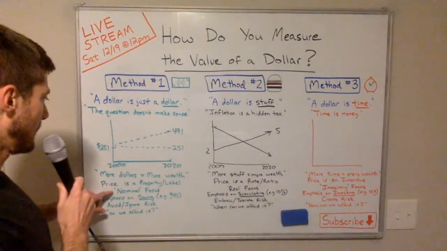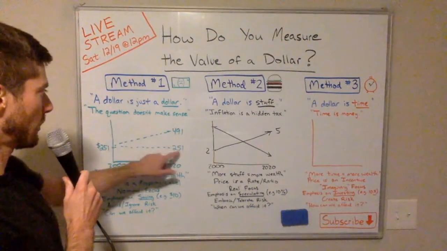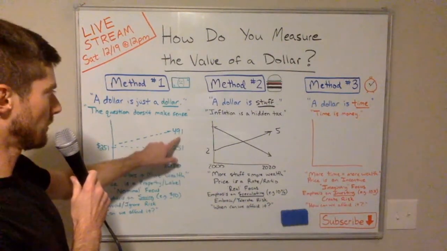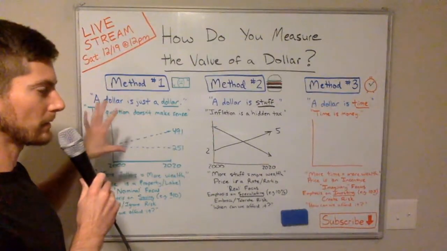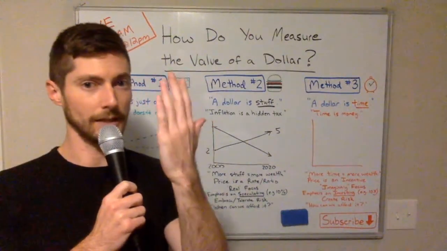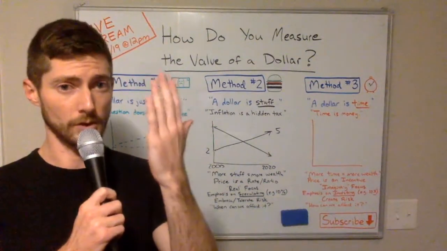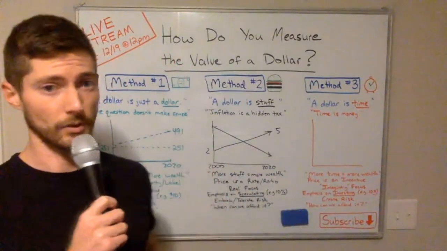Going back a step, method 1, you have a nominal focus. Like you're just focused on the dollar amount, 251, 491, right? Whatever the amount is in my bank account, whatever it says on my monthly statement, right? I have this many dollars, right? And that's my monthly statement. I want that number to go up, and if it goes up, I'm happy. And that's sort of the end of your thought process.